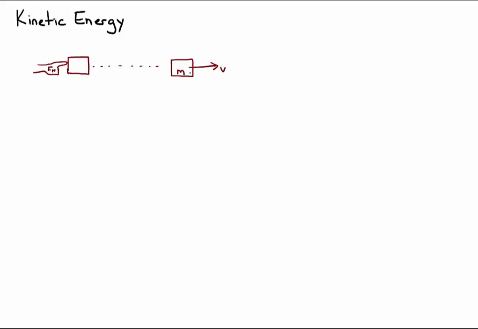Okay, so there's a box of mass m and speed v. So even though the box is no longer experiencing a force, its motion has changed. It's different to what it was before. It's gone from being stationary to moving with a constant velocity. Now, when the box is in motion, it can do things that it couldn't do before when it was stationary. For example, it could collide with another object and exert a force on it.